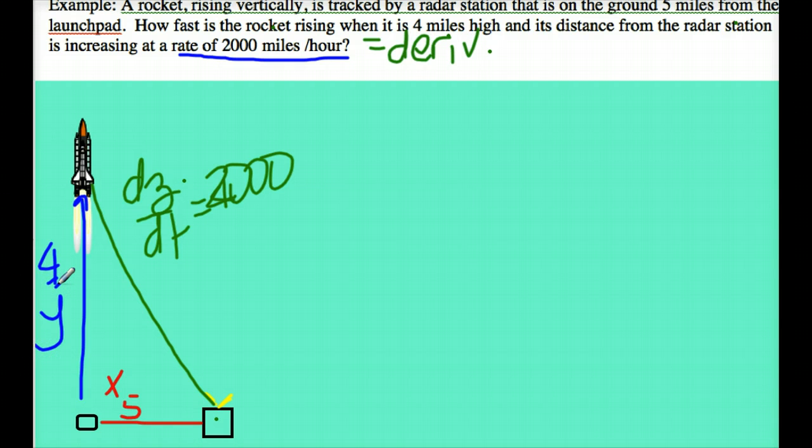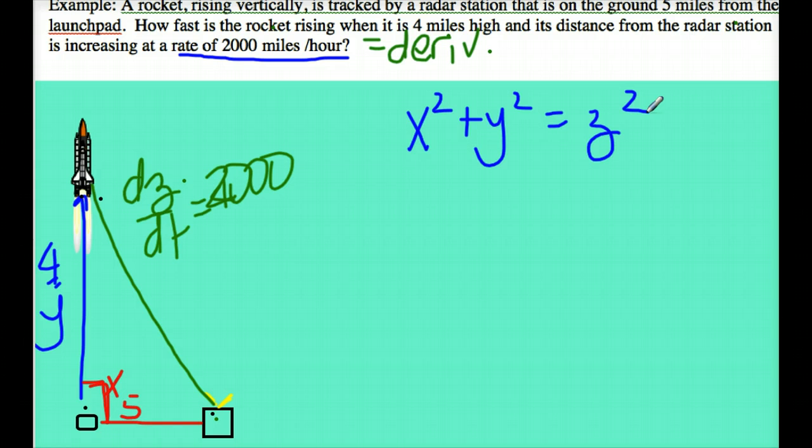Okay. So what shape do you see in this picture? Good, you see a triangle. And let's take a look at some of the triangle equations we know from geometry. Well, if you take a look at this one, specifically, this is a right triangle. So why don't we use the Pythagorean theorem, x squared plus y squared equals z squared, to find these different pieces.